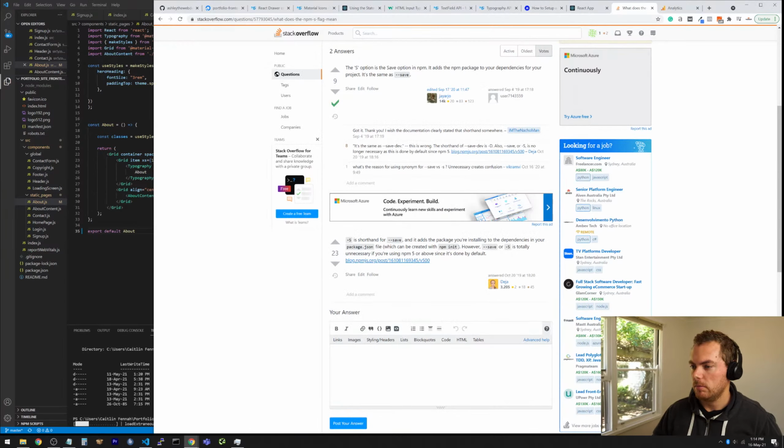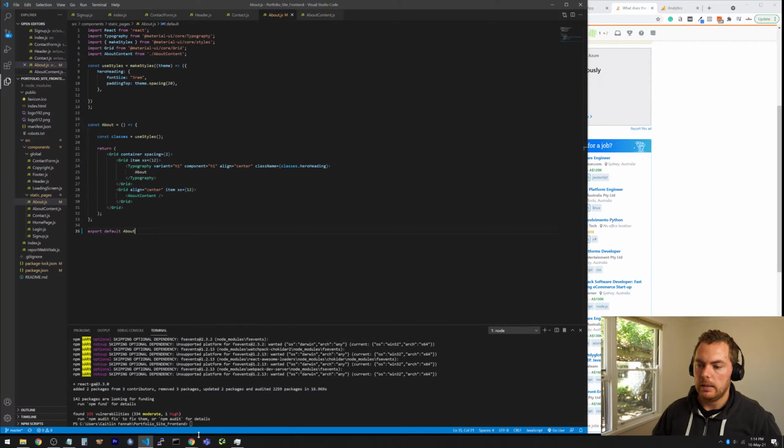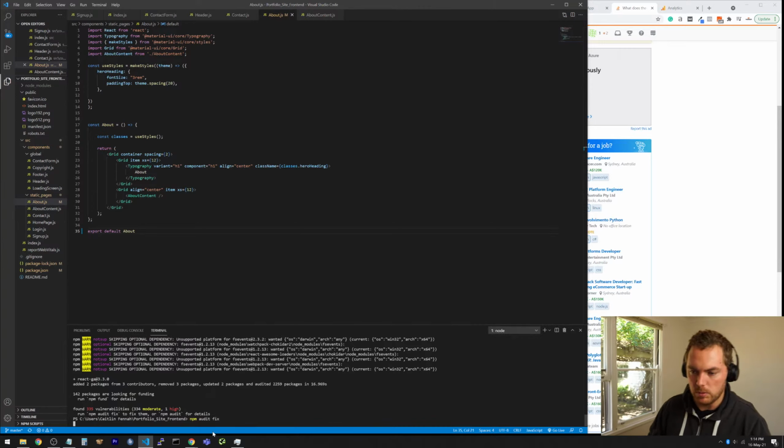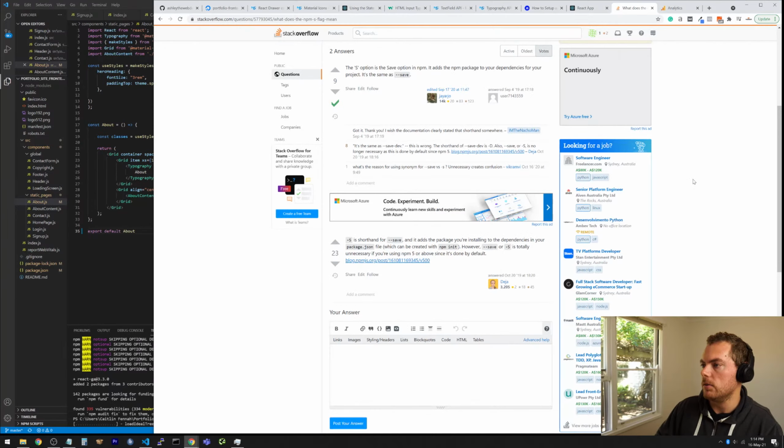Pretty sure it's module. Package. There we go. Just bring that in. I'm just going to do a quick npm audit fix. I think I did this before. I'll do it, but I have to manually look into it. So bring that in.